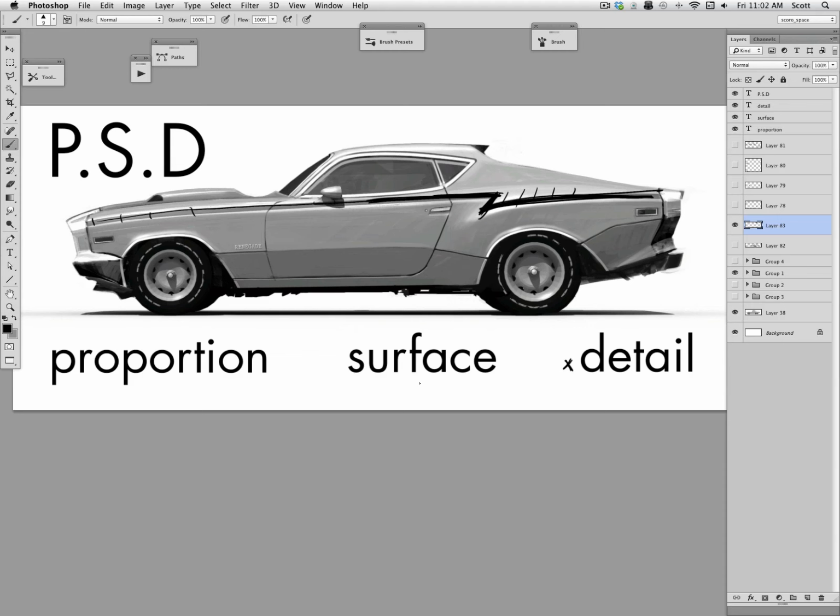So I like to do surface first, right? After proportion, then surface, then add my details. And usually the details are in harmony with other elements like this cut line and the position of that logo, right? I'm not putting the logo at a strange angle to this break line. So keeping those things in mind and getting them all to work together probably helps your designs to look more believable and more attractive.